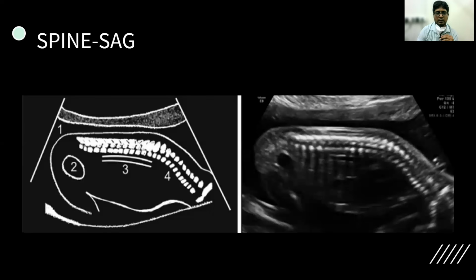Here is a longitudinal image or a sagittal image of the fetus, and as you can see, the fetus should lie downward. That means the fetal spine should be the first structure of the fetus that is close to the probe. You can see that the spinal cord has 3 dots, 3 ossification centers. You can see it is continuous from the cervical region, thoracic, lumbar, and the sacral region. The skin overlying this spine is also intact.